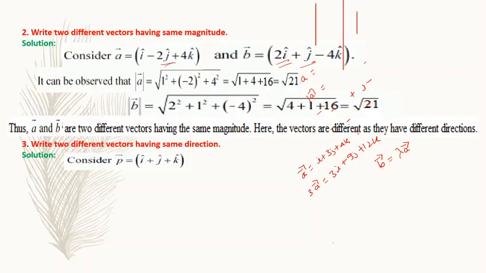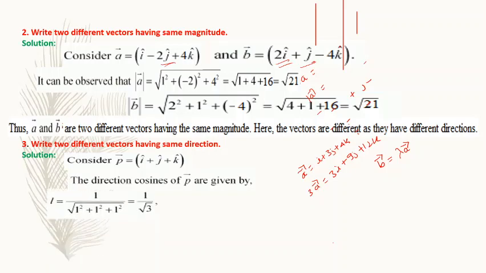So before we let us find out the direction of the vector P. Direction means which direction, the angles with respect to the x, y and z axes we have to find out. So direction cosines means cos alpha with respect to the x axis, that is l. l is equal to cos alpha, correct?